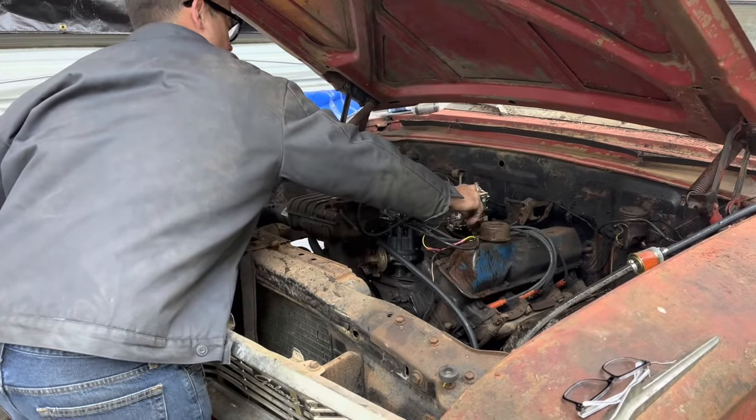So now we're going to try to pump the fluid out of these front lines and hook the front brake hoses up. Go ahead and pump it. There you go. Yeah, we got brown stuff coming out now. See, this is why you have to leave this unhooked until you hook the brake hoses up. Because if you don't, all that junk right there is going right in your wheel cylinders, like I said before.